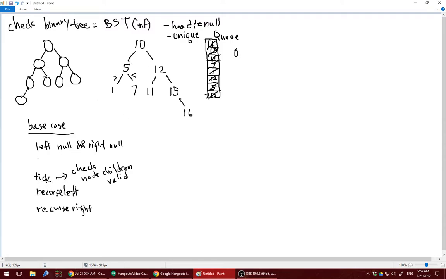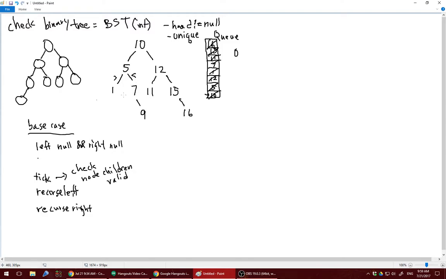So 10 recurse, check is this valid? Yes it is. Now we recurse left. For 5, are the children valid? Yes. 1, no children, so we return to 5, and then recurse right. 7 has no children. What if I gave it a child? So let's do 9 here.